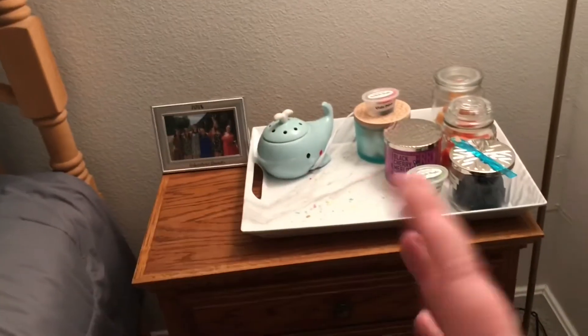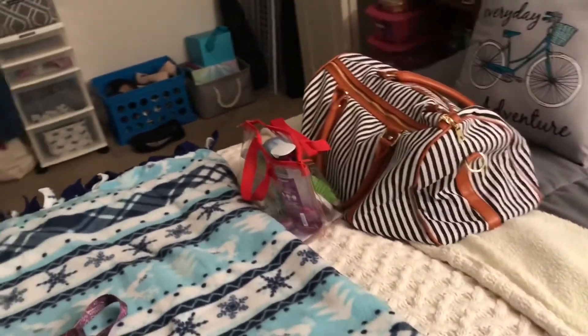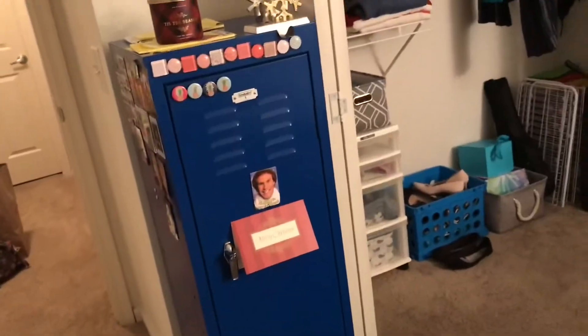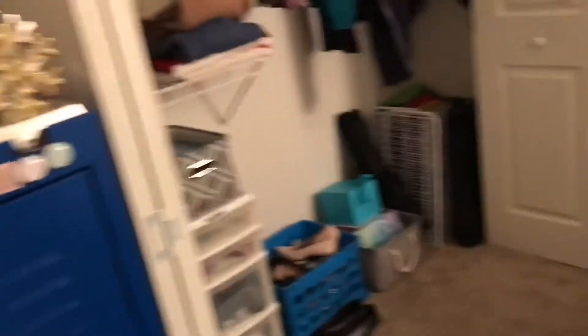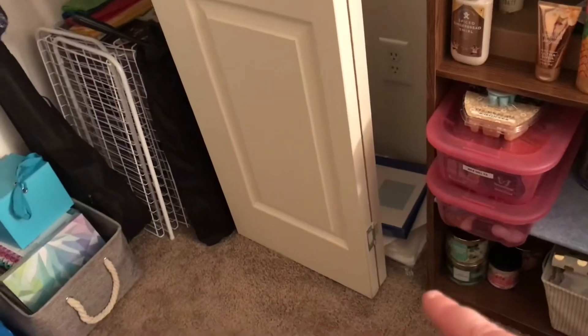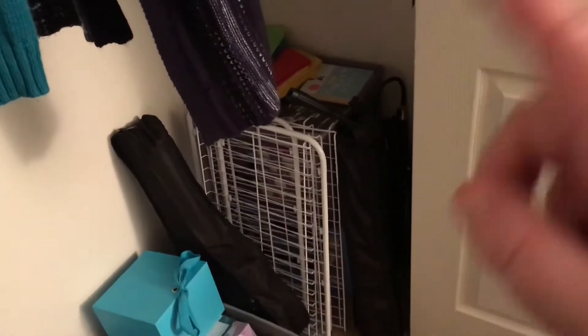My nightstand has a picture and then my wax station. Then I have my bed — it usually doesn't have these two bags on it, but I'm about to go bake gingerbread cookies at my parents' house and I think I'm going to be spending the night there, so I just packed a little overnight bag. Then we have my locker here — just ignore the stuff on top, it's for Christmas decorating. Then we have my bookshelf which has my tree up already, and then all my Bath & Body Works goodies. Back there we just have extra paper, my budgeting binder. And this is my closet — I have my clothes there, my clothes there, my clothes there, my clothes in there, then shoes, filming and ukulele stuff, and books.